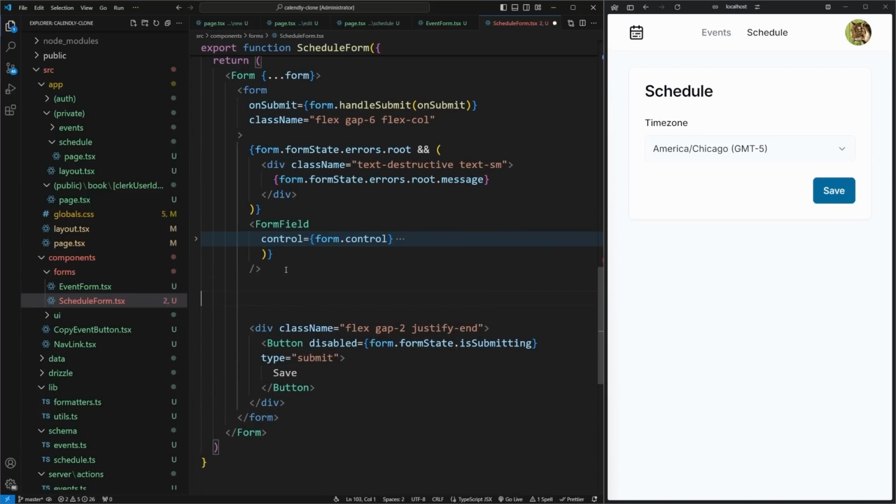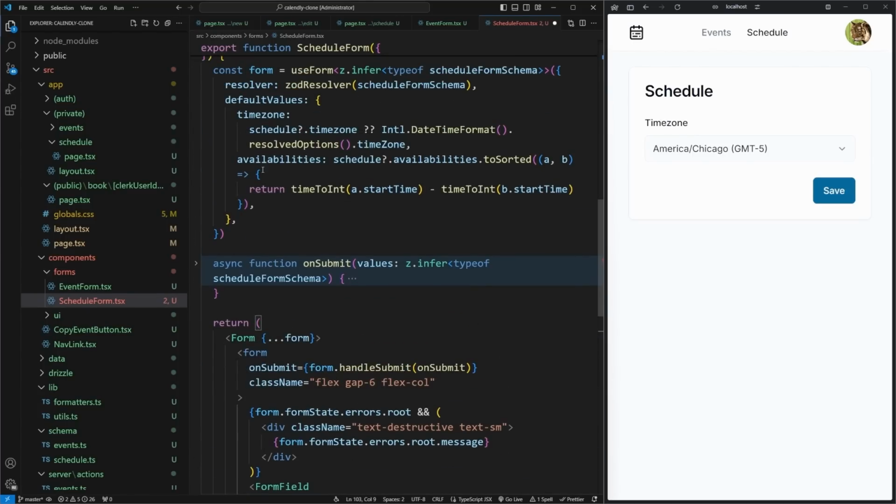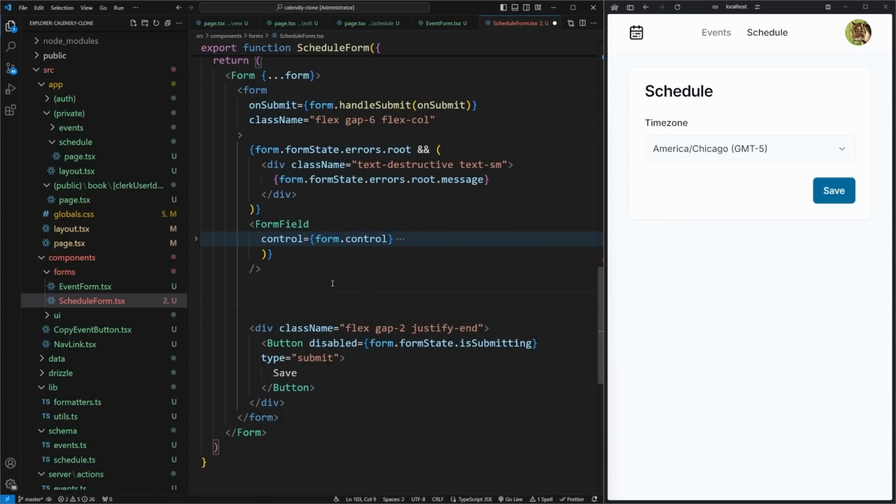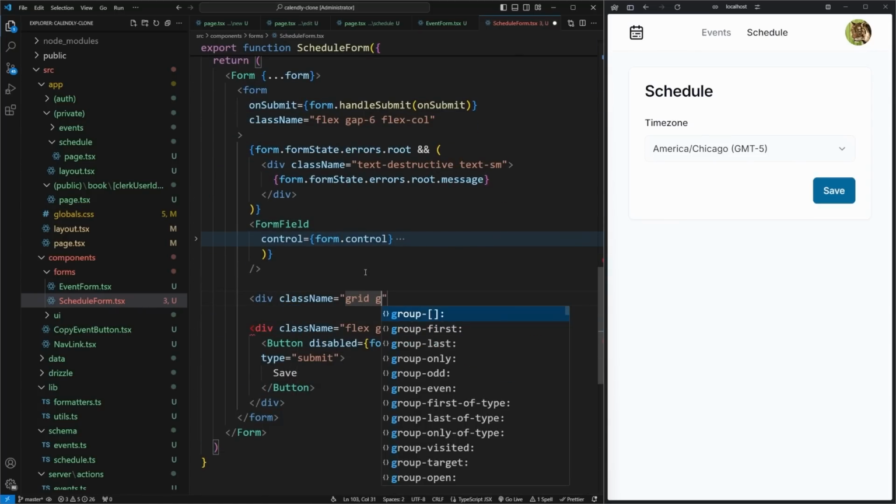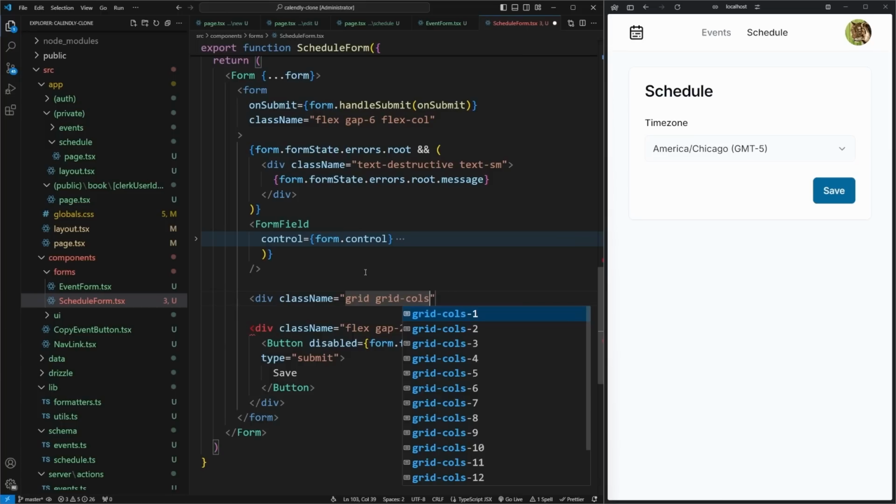And I want to go ahead and work on all of our different scheduled sections because really the last thing we have left is our availabilities. That's the only thing left. And this is going to be a little bit unique. So I'm going to use a grid layout for this. So we'll say className grid-cols. And the reason I'm using a grid layout is because I want to have the text like Monday, Tuesday, Wednesday, Thursday on one side. And on the other side, I want to have all the different time slots. That way we don't have any weird jagged moving around. Everything is going to line up in a super nice grid.